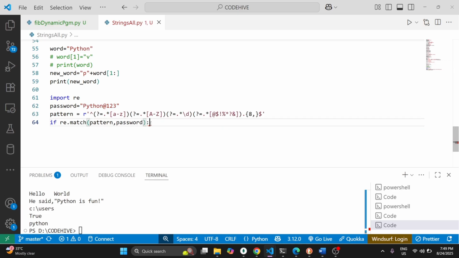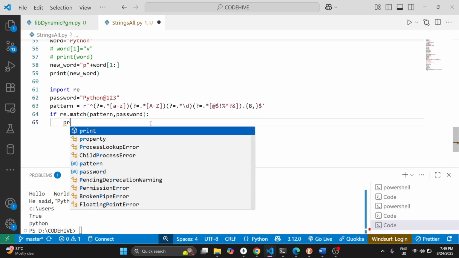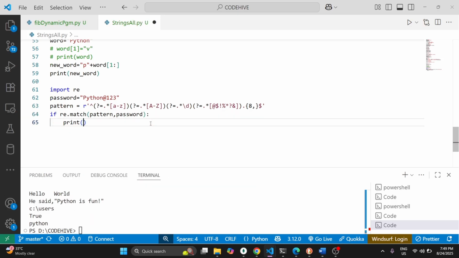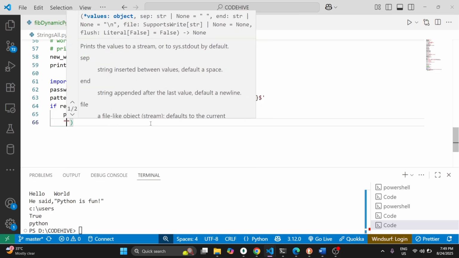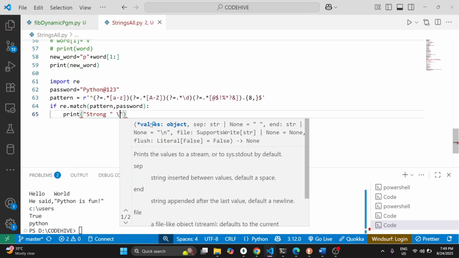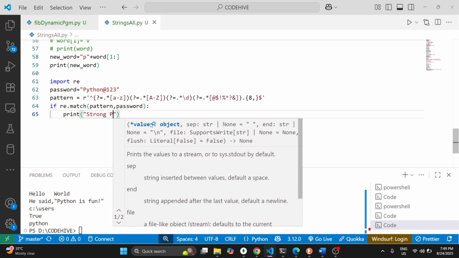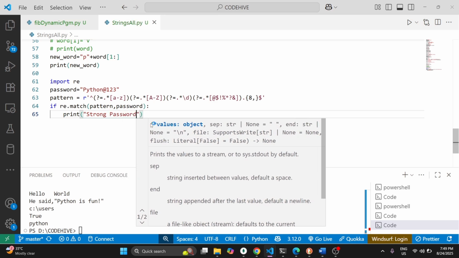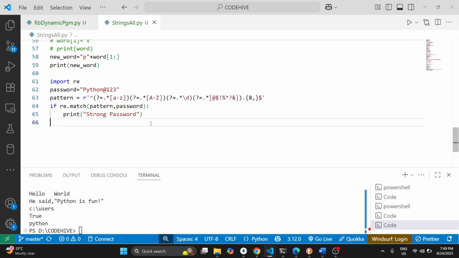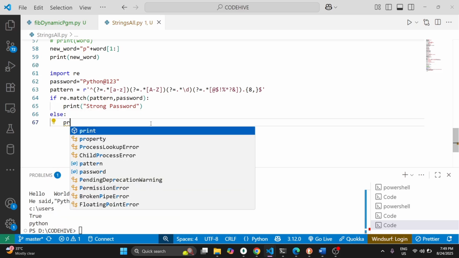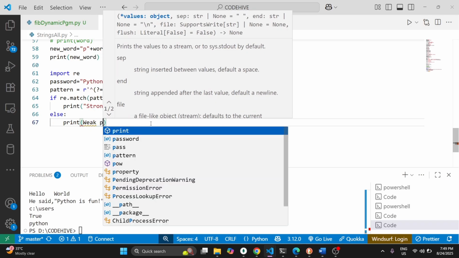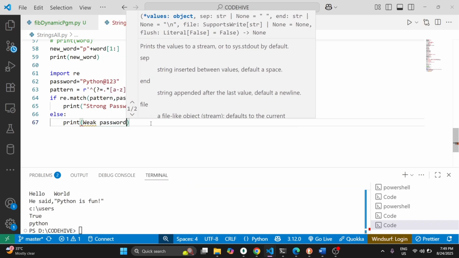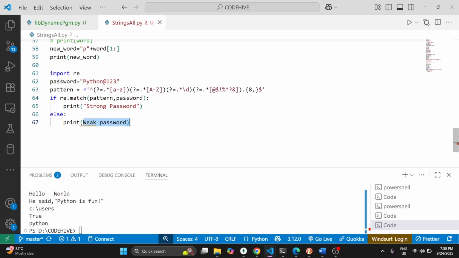So we can give a message like print "strong password", and otherwise we can simply print "weak password". We need to give the colons also.